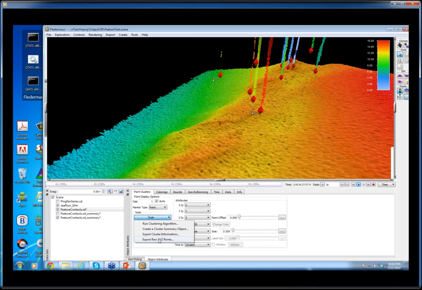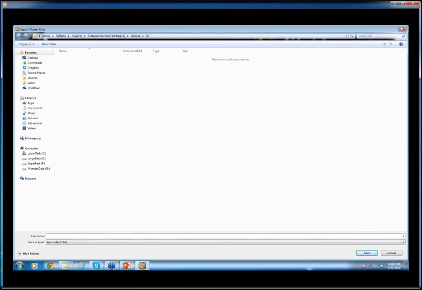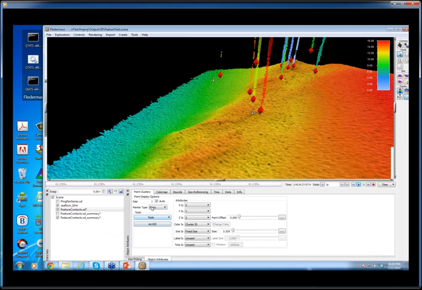If you want just a dump of this data to an ASCII file, you could do it here, although you could have done it from the seep hunter itself as well. And it's the same options that a point has for exporting to ARC, if you're an Esri user. I color by number of points.